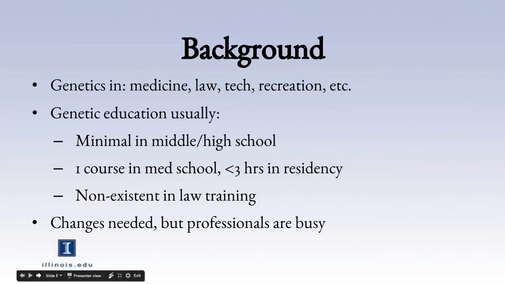So here's a little bit more background about the situation. Genetics is now spilling out of just health and medicine, and we're now using it in lots of places like law, so using it for forensic genetics, paternity testing, identity testing, etc. It's also being used in tech fields. For example, DNA is being researched as a way that information can be stored in very small quantities of space. We're using it recreationally, like through companies that do direct consumer testing, like 23andMe, and a variety of other situations.